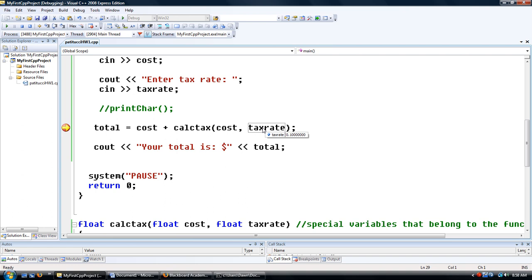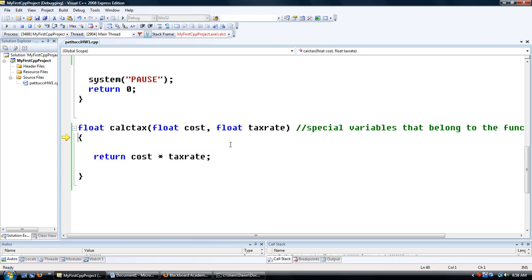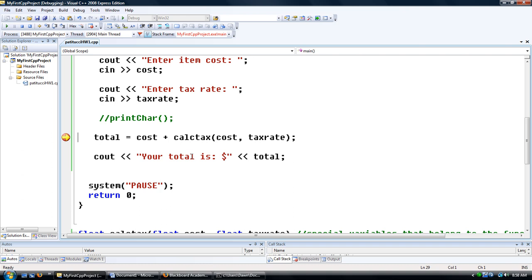Okay, so I'm going to press F11. Here I am at the front door of CalcTax. Look who's coming through the door. We have the $10 for the cost going into that parameter, 0.10 for the tax rate going into that parameter. Okay, so I'm pressing F11. Now I'm at the return statement. Cost is $10. Tax rate is 0.1. Now, F11, back up to main.